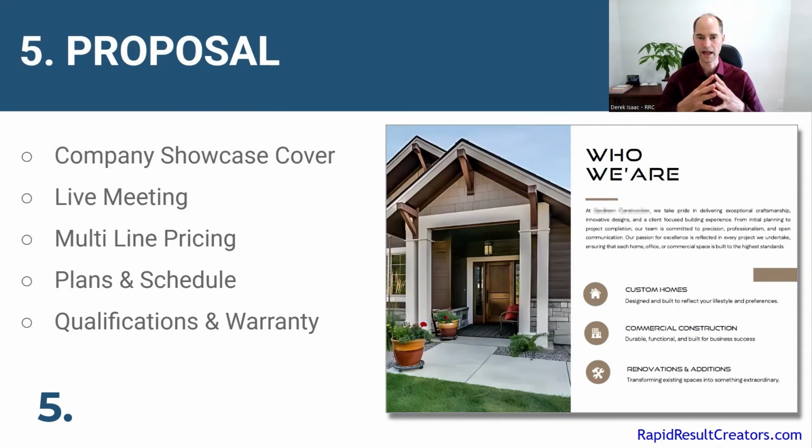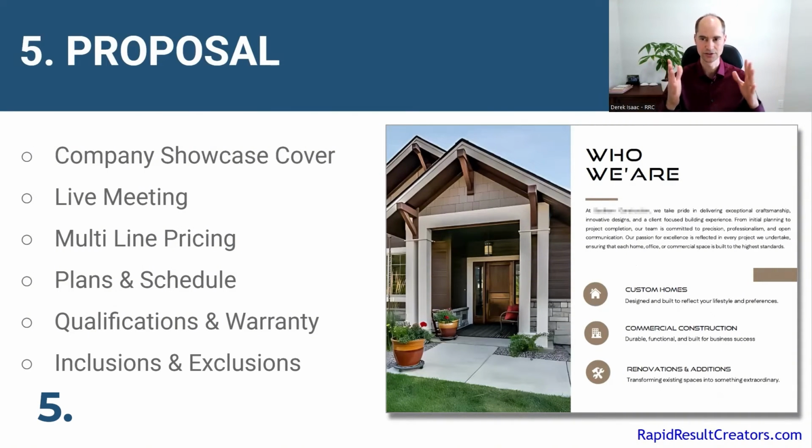And then finally, you're going to want to have inclusions and exclusions. So what is included, is permit cost included, whatever it may be. You want to be very clear, like all materials. What is not included in this? What is excluded? That could be city upgrades if they need new sewer, water, electrical, any kind of stuff from the city, whatever it may be.